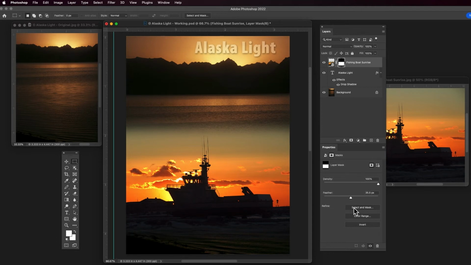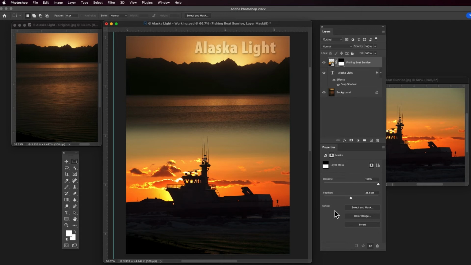Notice that I can go to the Select and Mask tool by clicking right here, and it brings up a whole set of tools that you can use for creating and editing your layer mask. I'm just showing you the fundamentals here so you get the idea of what a layer mask is. This is non-destructive control of visibility and blending using a layer mask. At any point, you can use your layers panel to create the mask here, and then go to Select and Mask, or you can go to Select and Mask underneath the Select menu. Whatever method you want to use, you can control that layer mask, the basic functions through density and feather right here in the Properties panel, or go into the full set of controls by going into Select and Mask.